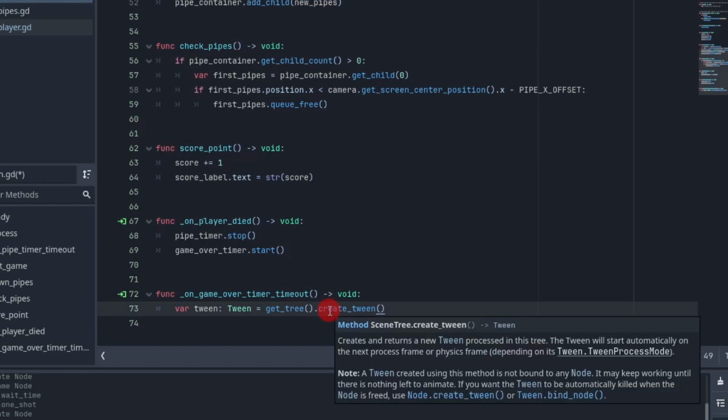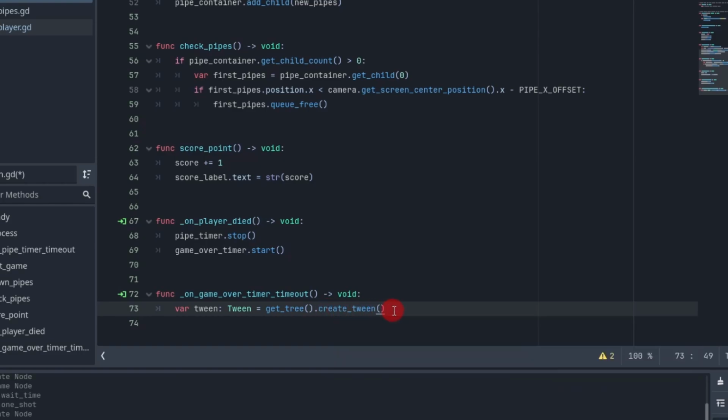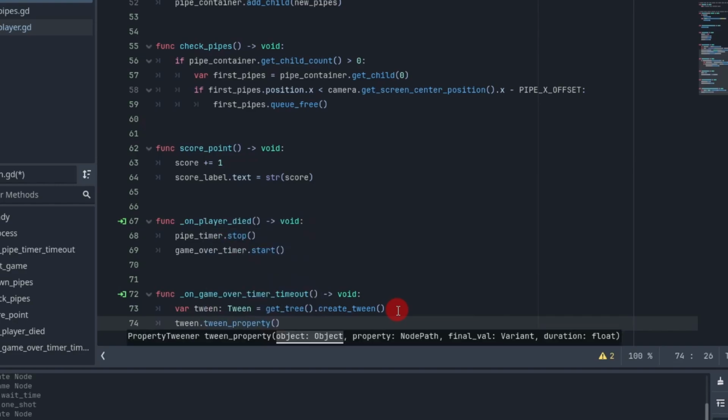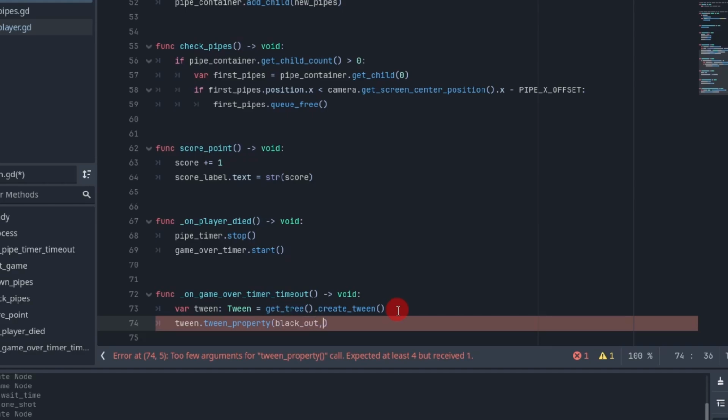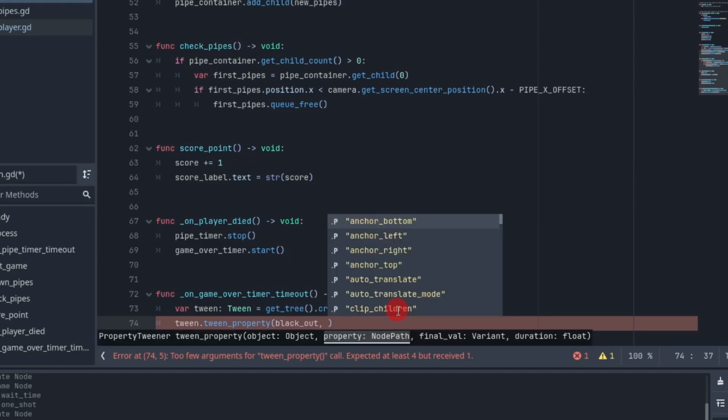Okay, now to use the tween to animate a node's property, we can call tween.tweenProperty. For the arguments, we need to pass in the node to modify, so blackout. After that, we need to pass in a string for the property that we want to animate. We want to animate the alpha channel of the node's color.